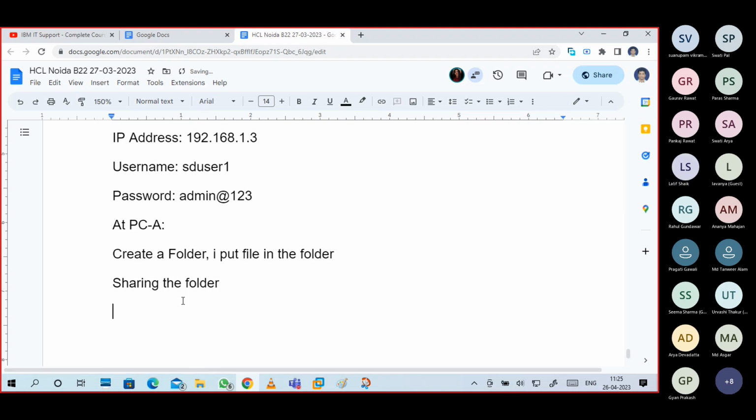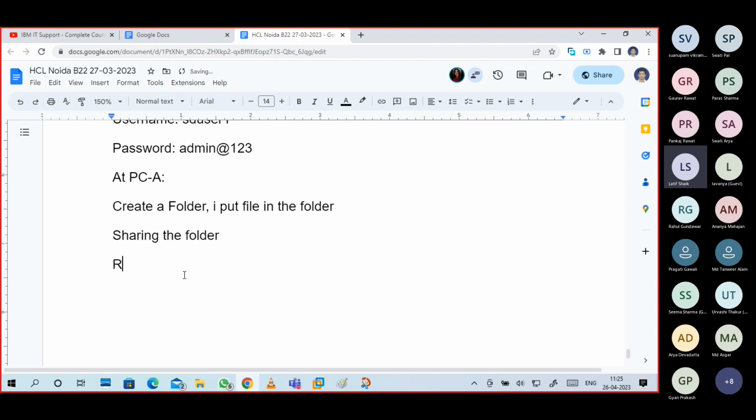For that, first you have to right click on the folder and select properties.